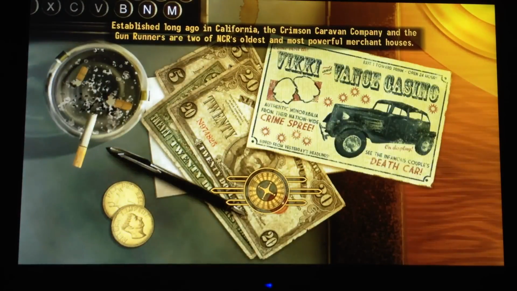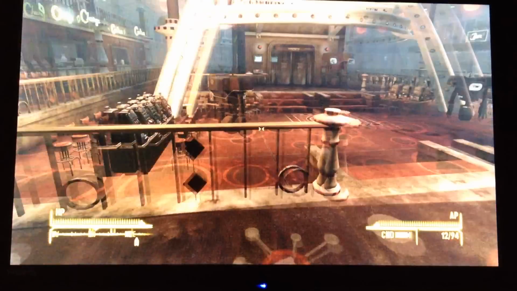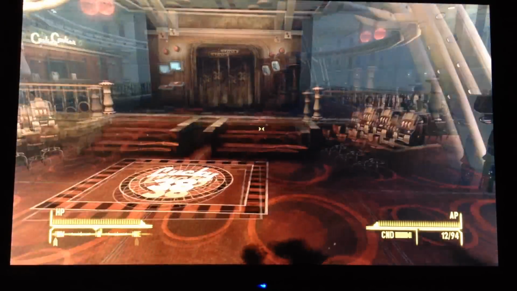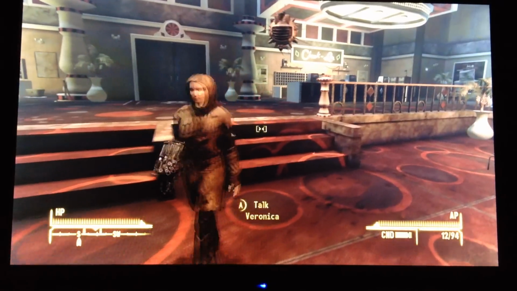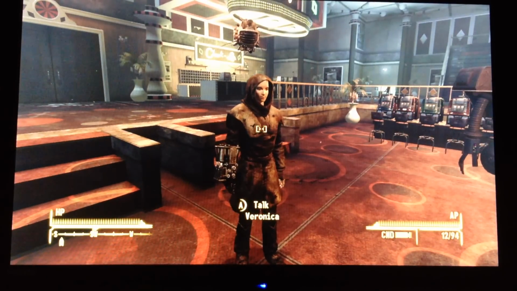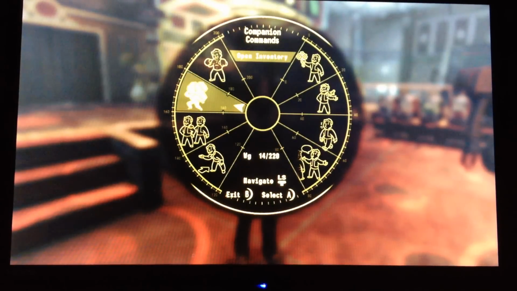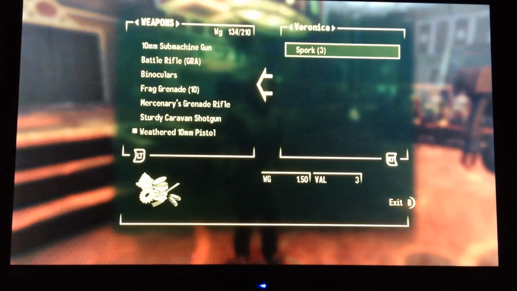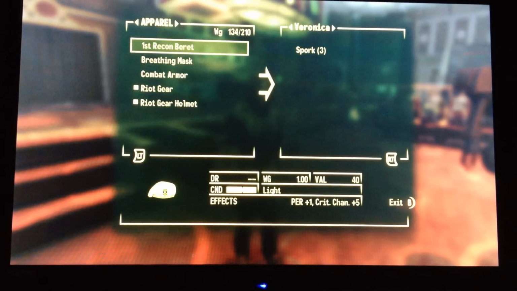Alright guys, so I'm going to go back, pick up my companions, and then I think I'm going to start some quests. See you guys shortly. Alright guys, so I got my companions back. I made it back to Lucky 38. I know you guys might be yelling at me right now about how I blew all the money I had and how I was telling you money's really important. And you're right, it is really important, but I was going to have to buy Veronica some armor. And armor's pretty expensive already.